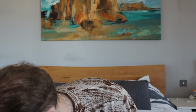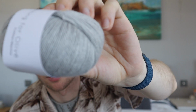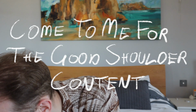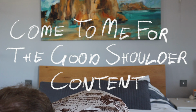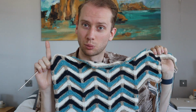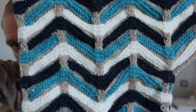Darnie. I have the things right here. Hold on. Oh, look, God, I'm really chaotic today. But look, this is the knitting for Olive. It's not focusing. There we go. Just to give you a quick look at that. That's from this. See, I told you I throw everything in here. So this is the knitting for Olive, but we're not talking about that now. No, it's not in here. Anyway, this is the Studio Donegal Darnie. The colors are just numbers, so they will have been up on the screen now, if not already. So here we go.